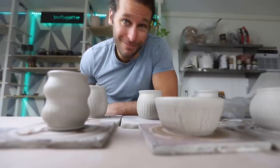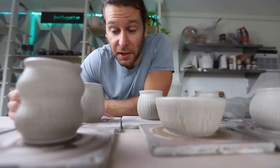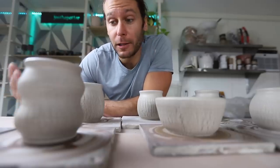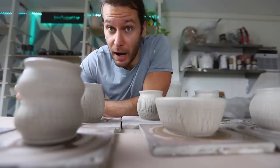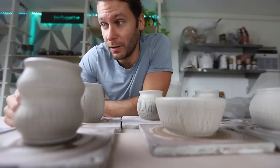So that's what this technique is, the crackle technique. It's pretty cool. What do you think? You like it? Do you not like it? There's a lot of different ways you can finish it now. You can put glaze in the cracks, wipe it off. You can glaze the whole thing and see how that works out. And then the crackles are a little more subtle.